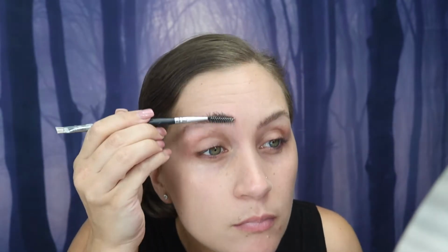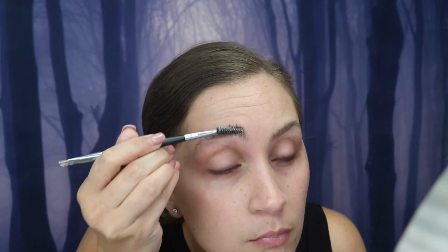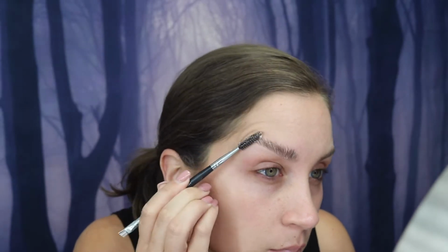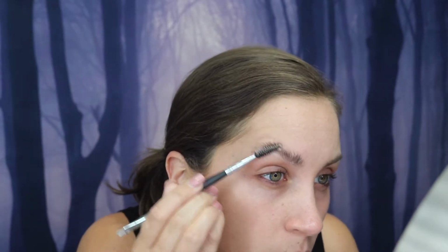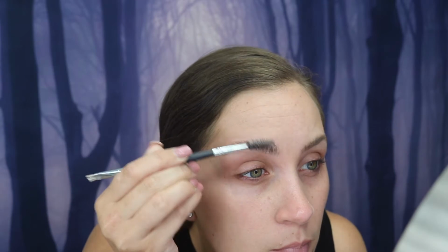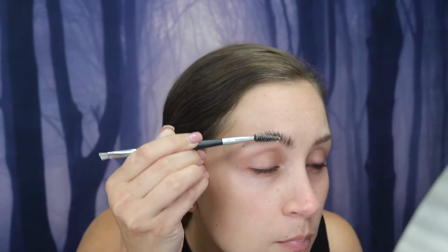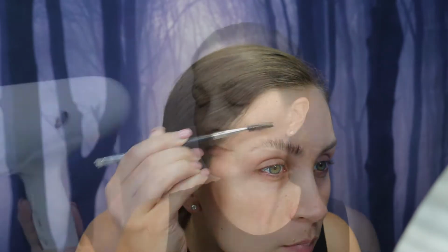For today's 13 Days of Halloween, I am doing Edward Scissorhands. This is actually my second attempt at this look because I bought some scar wax for his scars and I didn't practice, didn't watch any videos, and it was a disaster. So I did what I should have done at the beginning, watch some videos, and learned that I needed some type of skin prep. So I ordered the Mayron skin prep and I put that on my hands, and then the wax didn't stick to you. So this attempt went so much better.